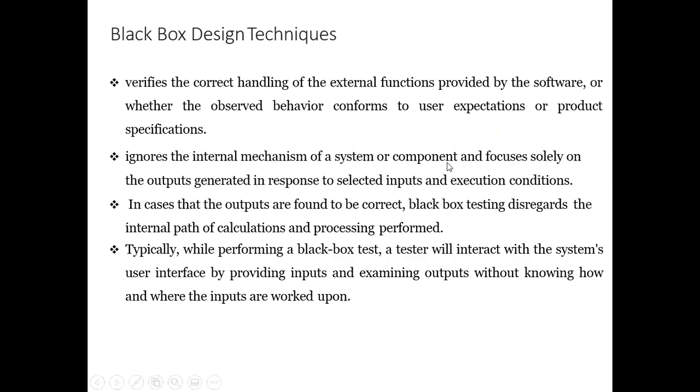Then we'll talk about black box testing, right? Here, as I mentioned earlier, the testers interact with the user interface of the system by providing inputs and examining those outputs without knowing the source code, right? Without knowing how those inputs are worked within the system.